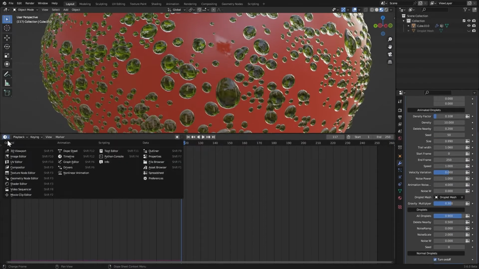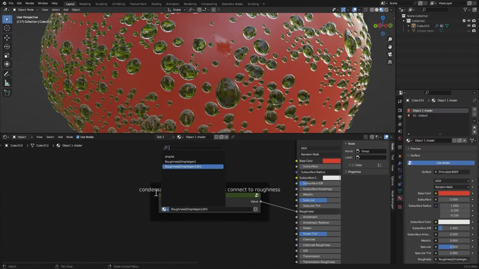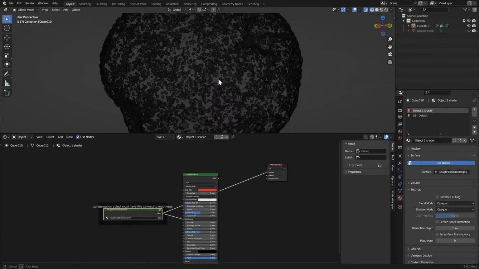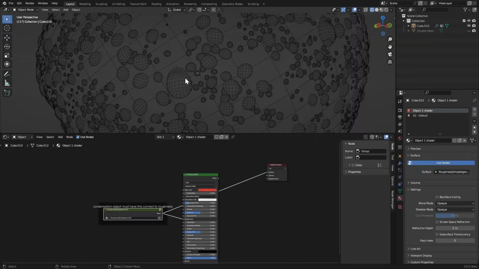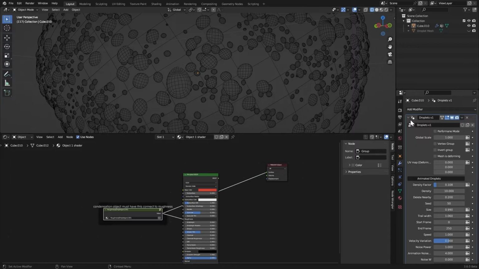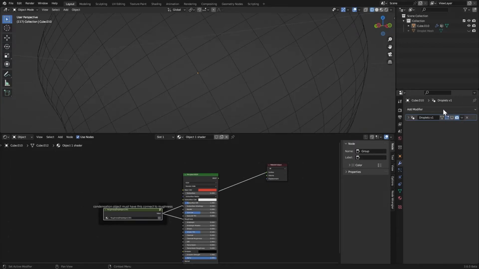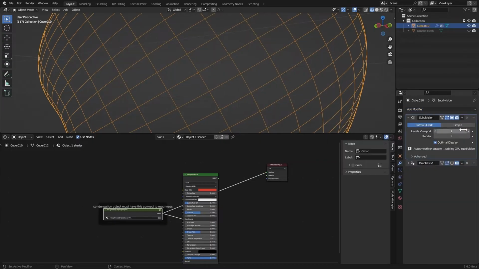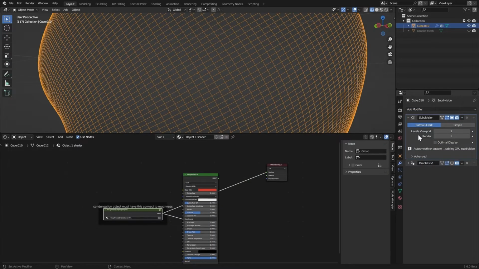Let's go to the shader editor. Let me show you how this works. So this is our trail, which is not looking good because if you look at the geometry right here, it is very low poly, and these trails are saved on the points, and we don't have any points here. So first hide this modifier for a bit and select the object. Add a subdivision surface. I'm gonna make it 2. Turn off optimal display. Just apply that modifier or keep it just like that.